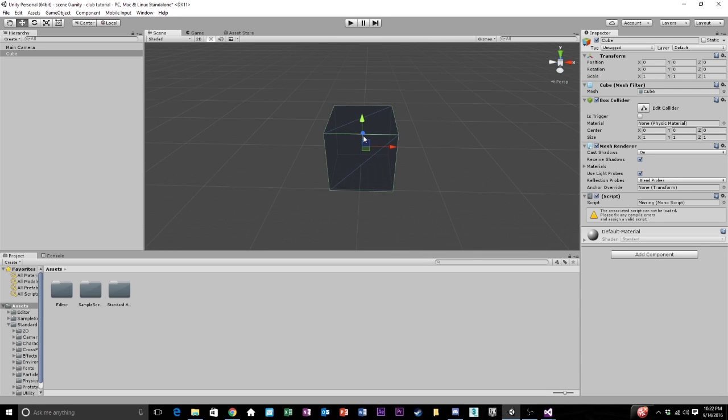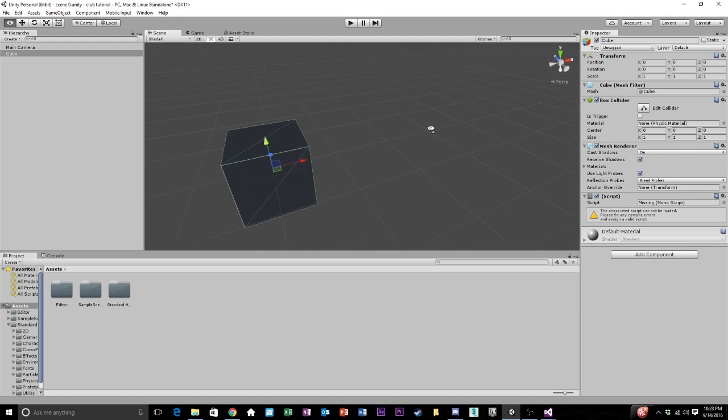And then if you hold the right mouse button, you can look around, almost as if you were in the scene, tilting your head and looking around. Now, as I'm holding down the right mouse button, I can use WASD on your keyboard, and you can move almost as if you're walking inside the scene, like if you're controlling or playing a game. But you have to be holding the right mouse button as you're doing this.